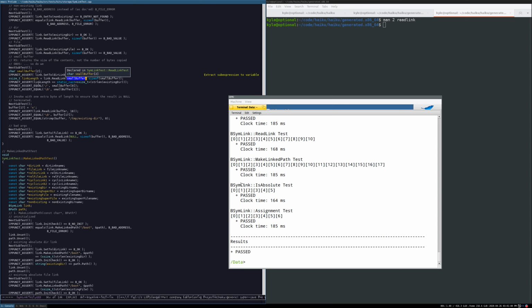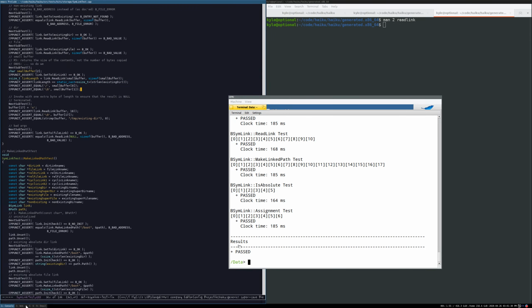And then here we expect the length to actually be the length of the actual contents of the link, but only 2 bytes were written to this small buffer, including a null terminator. Before this patch, the behavior was different. The actual link length that was returned would have just been 2, because it would have been the number of bytes copied. So that's fixed now and this passes.